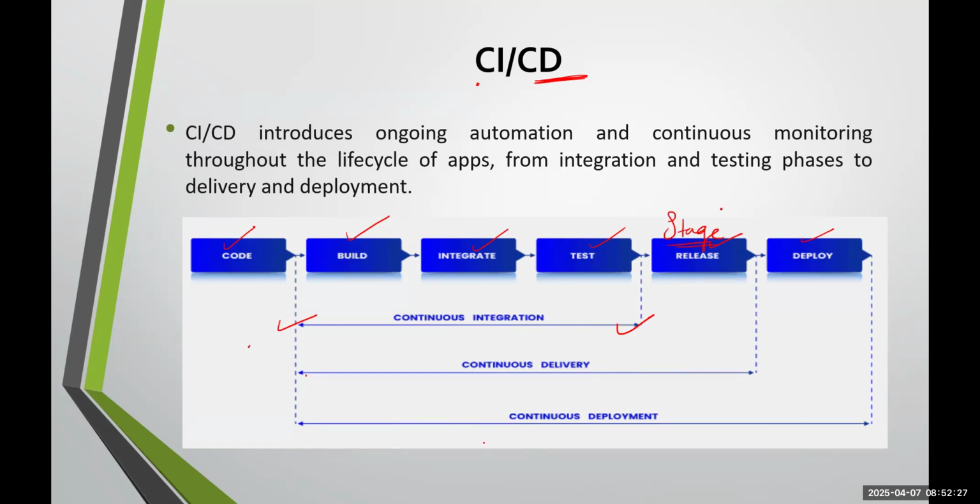Release is nothing but the stage phase, correct? Where we can check the software is ready to deliver. And finally, we can deploy. This is called continuous deployment. So all these phases we do in a collaborative manner. Means, what is the better word, it's like parallel work. Yes, you can say that. Or you can say it's collaborative work. Everybody can work together and they will simply complete this process.